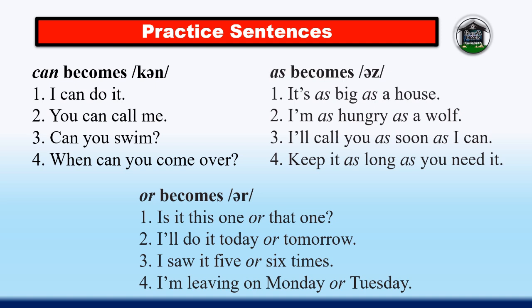As becomes is. It's as big as a house. I'm as hungry as a wolf. I'll call you as soon as I can. Keep it as long as you need it. Or becomes er. Is it this one or that one? I'll do it today or tomorrow. I saw it 5 or 6 times. I'm leaving on Monday or Tuesday.